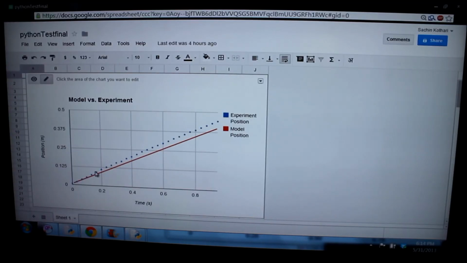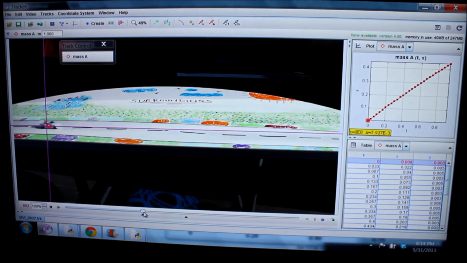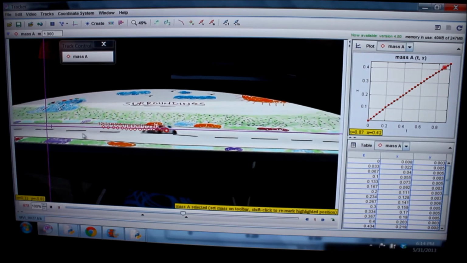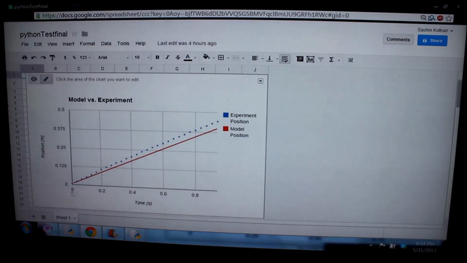So our experimental data is the dotted blue line, and although they're not the same, they're pretty close. They're both pretty linear, except the experimental is a little shaky, it goes up and down. But the reason for that is probably because the car didn't actually move in an extremely straight line like it would be predicted. It started a little bit to the left or the right and moved to the left. Like we can see, it started over here, ended up over here, and that probably is the reason why it's not exactly the same. Overall, the experiment was pretty successful.